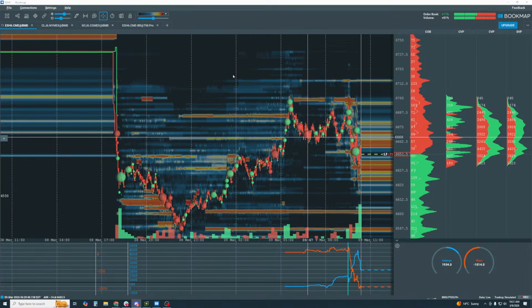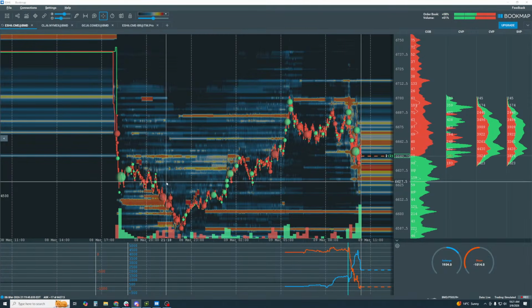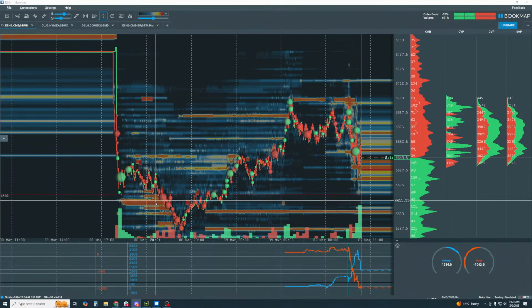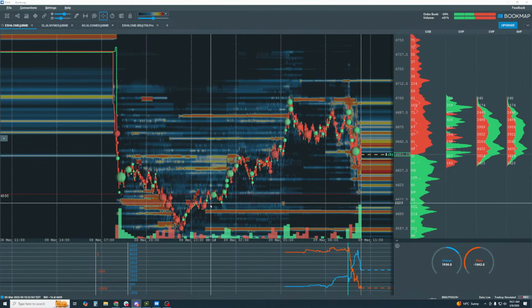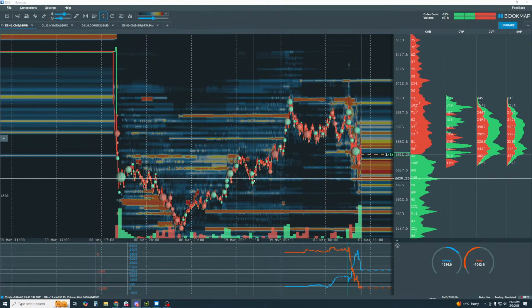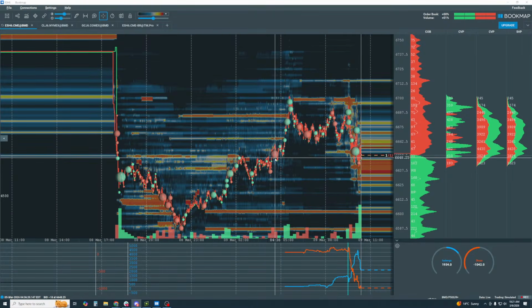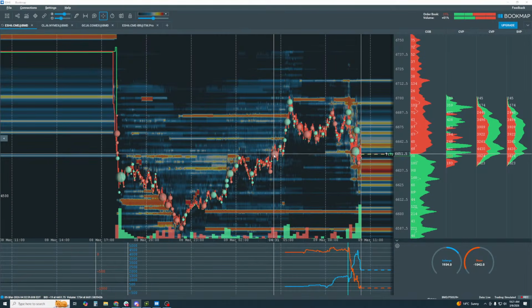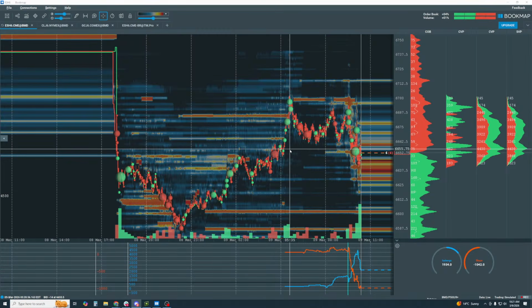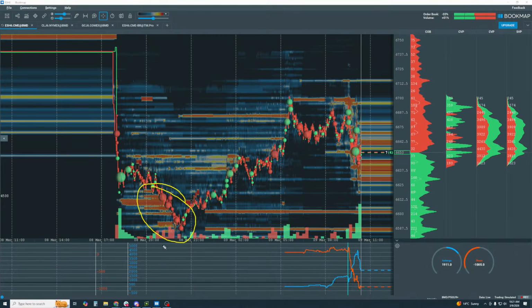Anyway, really nice move to the downside, breaking that range. Look at this, all of this high liquidity last night filled. And then we see a kind of reversal take place in here, back up and above this, right here at 66.50 basically. And we're still kind of hovering around that area right now. But this is a beauty though. This move down is tremendous, but look at all that liquidity.